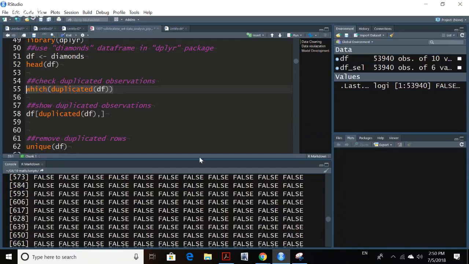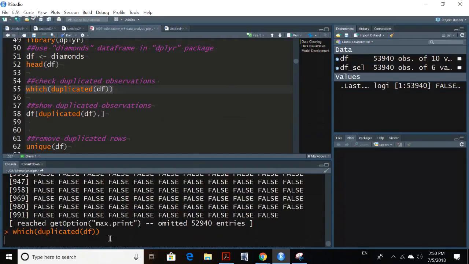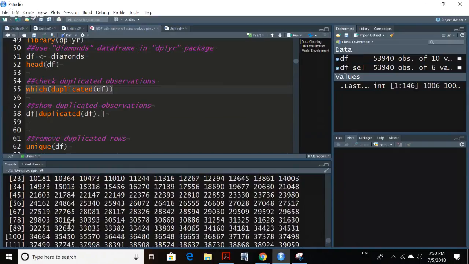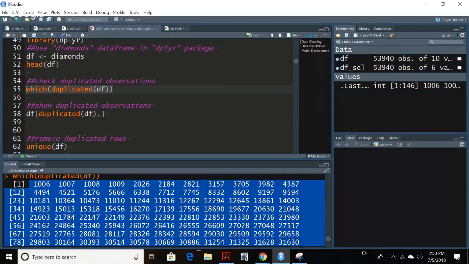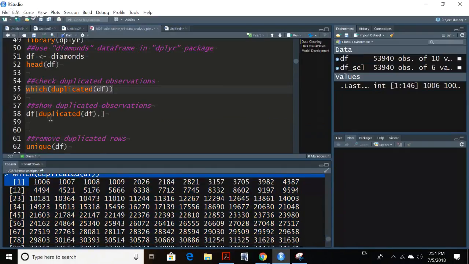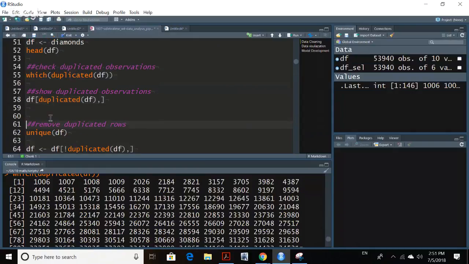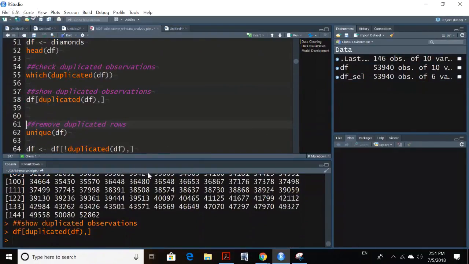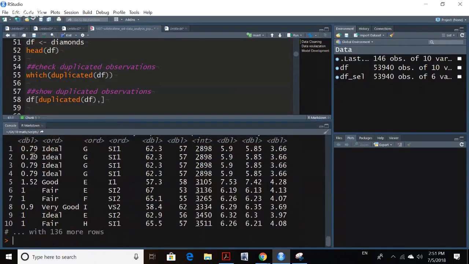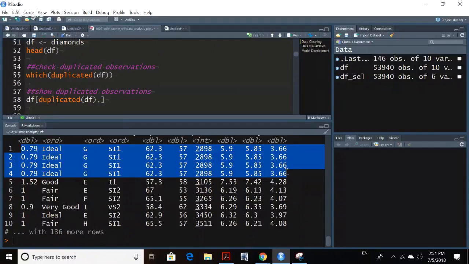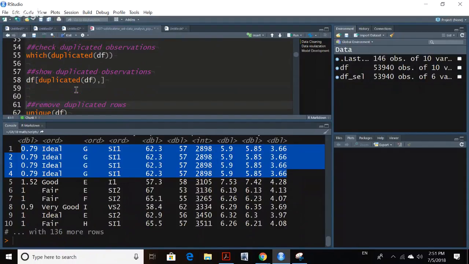I'm going to run this script. You can see from here this tells me which observations are duplicated. Also, if you would like to check those duplicate observations, you can run this code. Here it shows examples of those duplicated observations. You can see that for all the columns they have exactly the same values, which can cause bias for your model development, as I said previously.